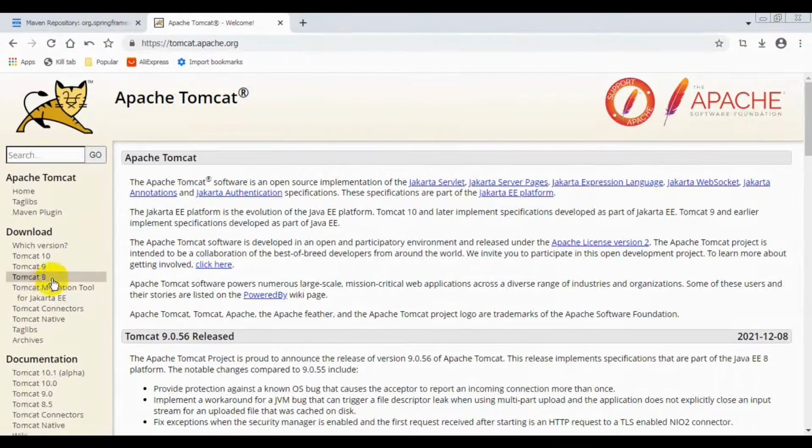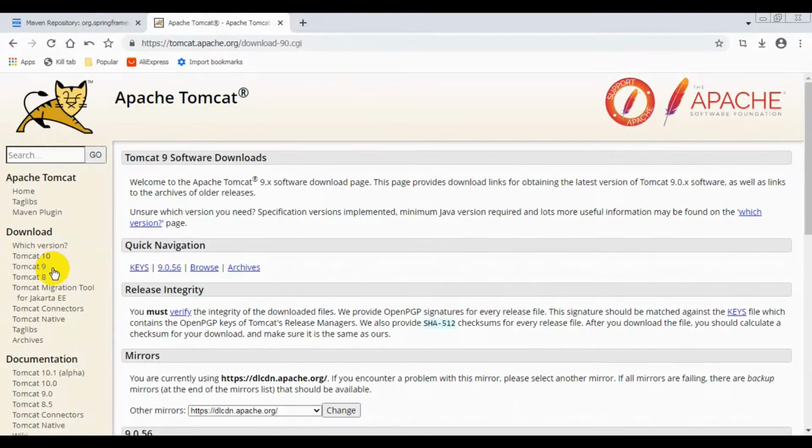We have some 8, 9 and 10 versions, and I'm using 9. I'm not using 10. You can try, I'm not sure if it will work, but my Eclipse version also supports only version 9. If you are using a newer version, you can try with 10, but version 9 will be perfect.